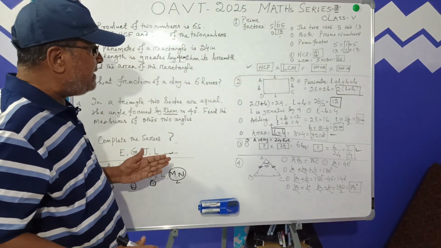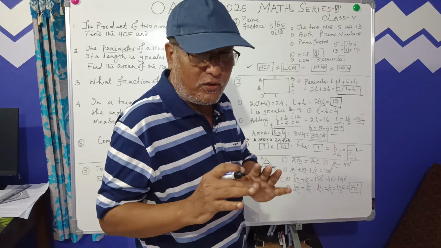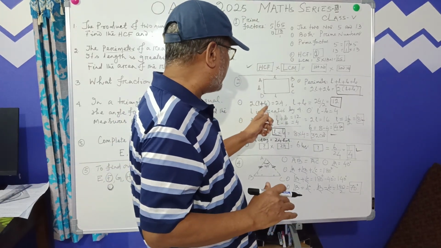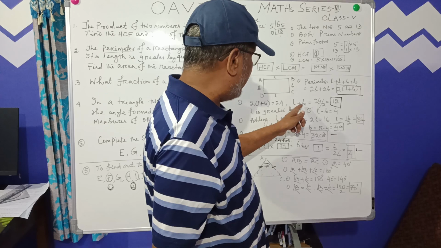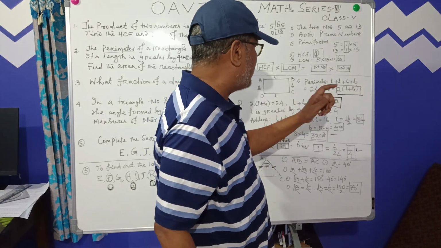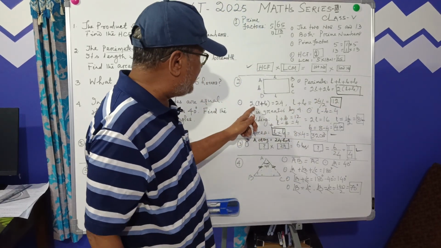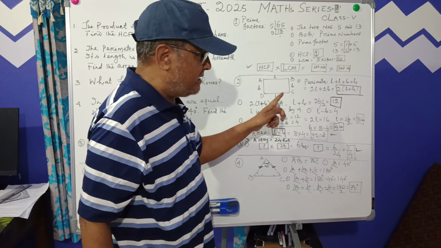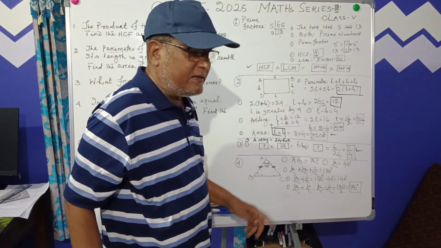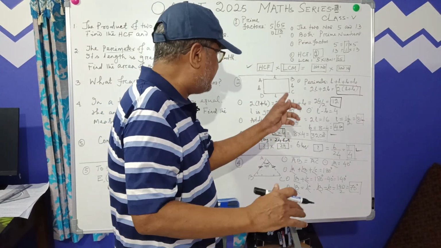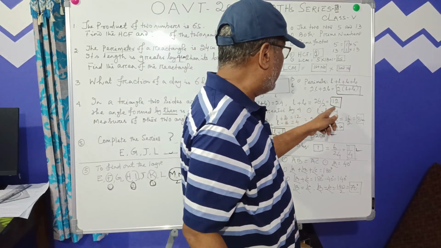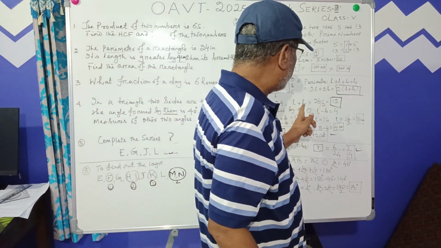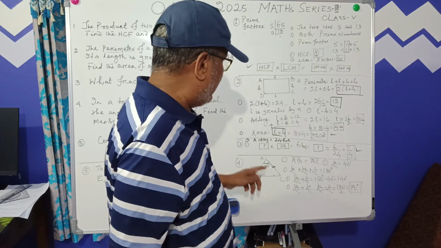So perimeter is already given. As per our question, twice length plus breadth is equal to 24. So length plus breadth will be 24 by 2, that is 12. Why? The 2 is multiplied on the left hand side, and if it is transferred to the right hand side, 2 is divided there. Now length plus breadth is equal to 12.